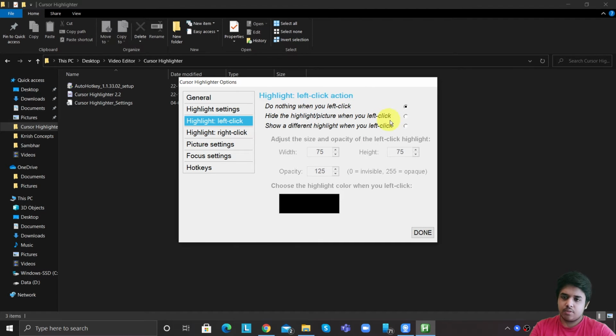And when we left click, you get three options here. Whether to hide the highlighter, or to show a different highlight color which you can select from this option. And same for the right click.